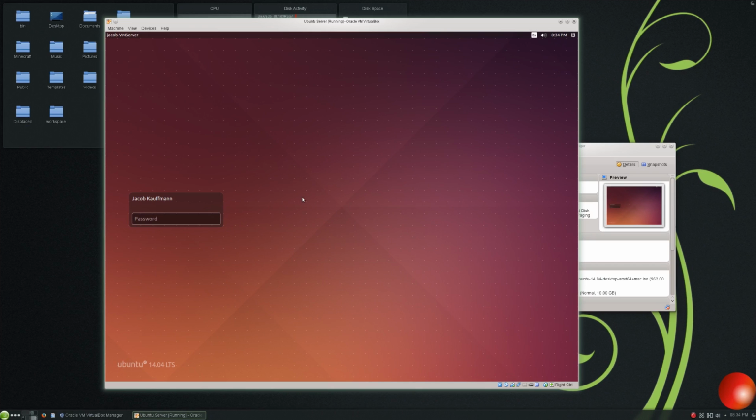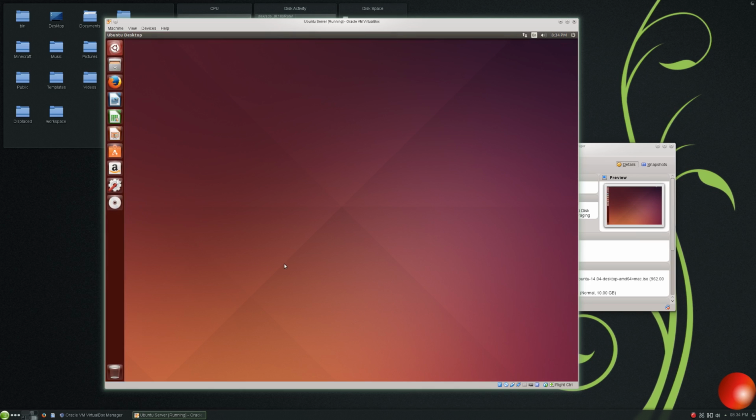Alright everyone, here we are. Once again, we are using a stock Ubuntu 14.04 long-term support install. So if you don't already know how to install Ubuntu, then you can let me know. I might do a video on that. But we are going to assume you have just installed Ubuntu, you have done nothing else so far, and we are going to make this into a web server.